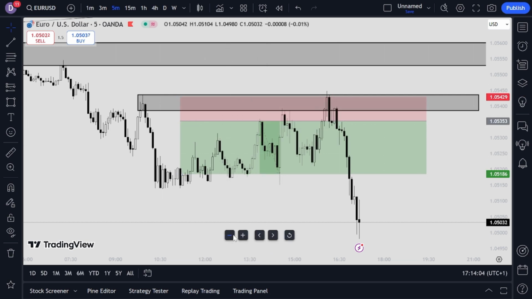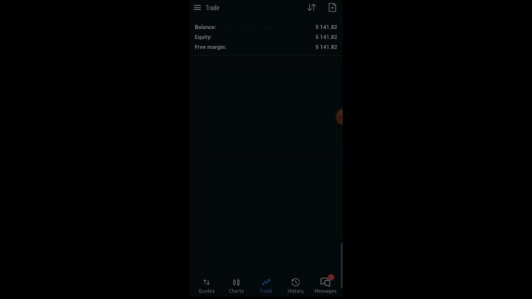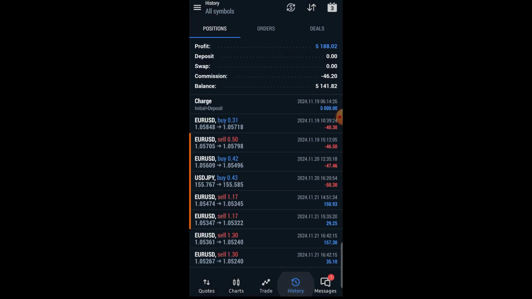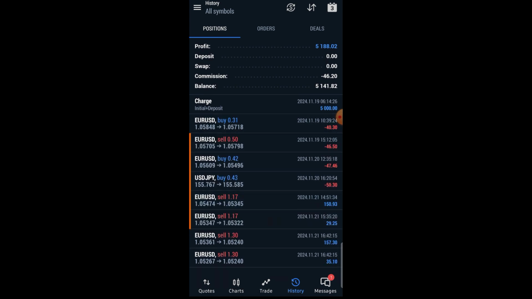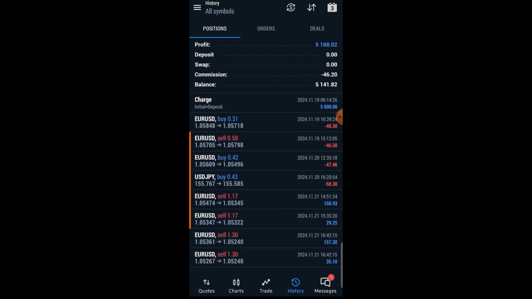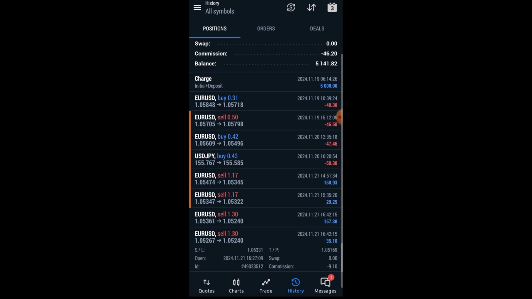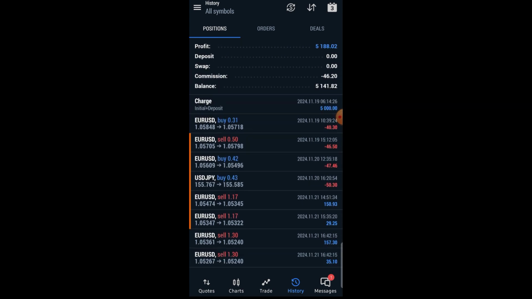it kicked us out. So actually, let's just go on the MT5 real quick so I can show you the profits there. As you guys can see, we are just below 3% profit, so $141. You guys see the losses and whatnot. So yeah, 3% was made here. Made about just over 0.5% here. Made another 3% here, and almost 1% here.